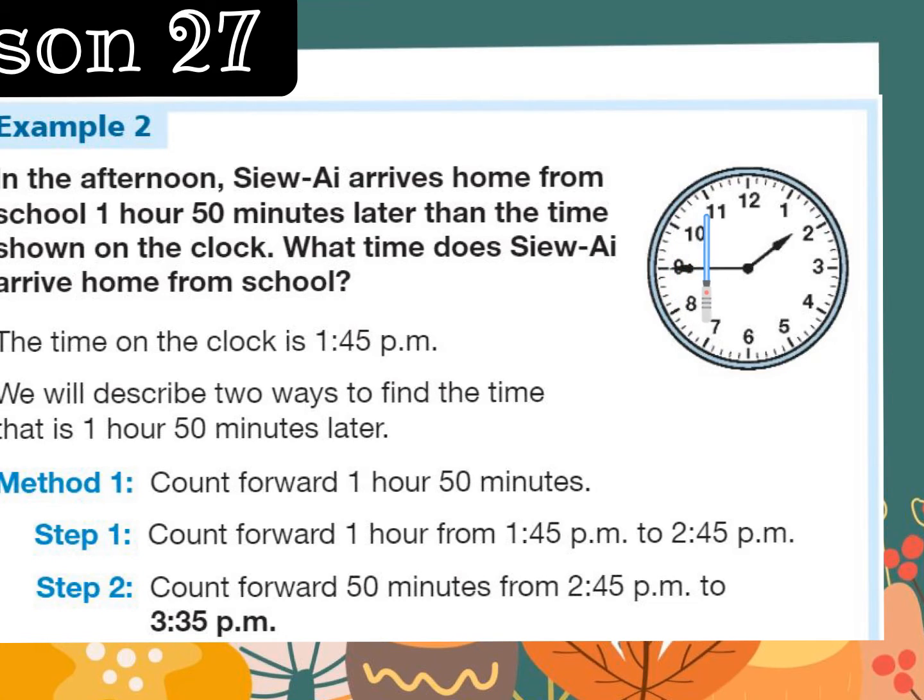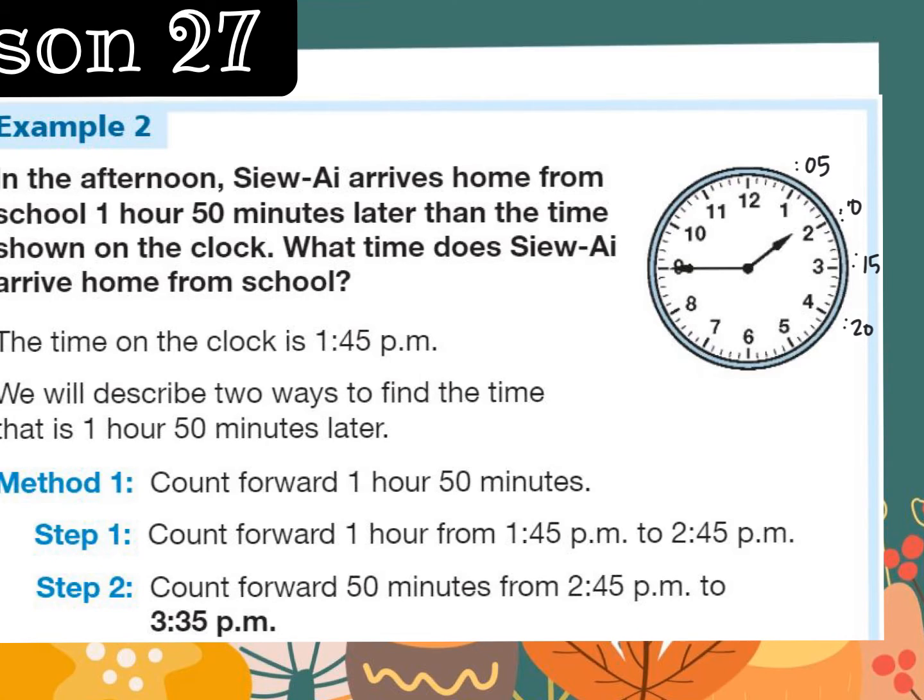So I could count 5, 10, 15, 20, 25, 30, 35, 40, 45, 50. So that would put me at, would it be 2:45 or 3 something? 3. That'd be 3. And then where is the 7 pointing right here? 35. Very good. And if you ever forget which number represents how many minutes, I have them back here on my board. All the little fan blades are each of the 5-minute increments. So back here on my board, you'll see the 5, the 10, the 15, the 20, and so on.